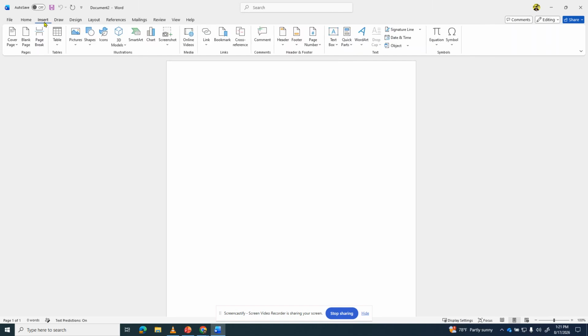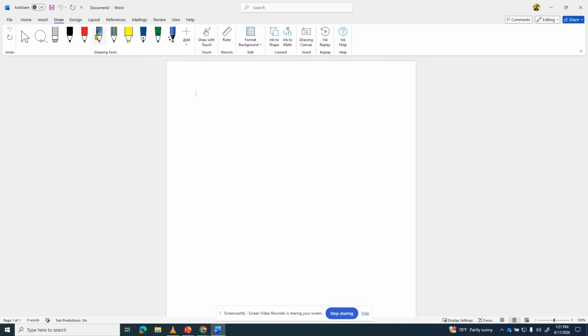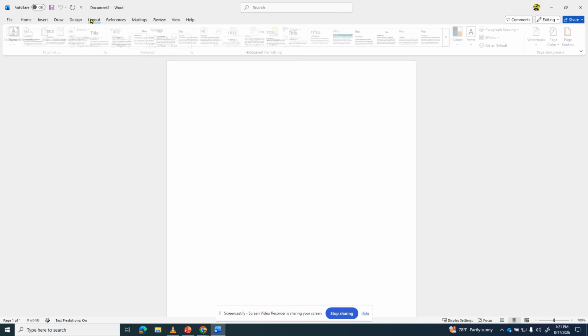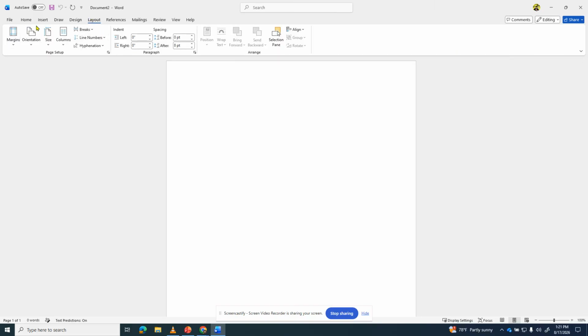You notice when I go to different ones, Insert, obviously, talks about putting something in the document. In this case, it could be a table, pictures, shapes, and so on. We'll play around with this throughout the year. Drawings, we can add little drawings to it. Design, maybe something I've typed up and we want to use a preset design to make it look a little nicer. We could always do that. Layout, how it's laid out, the margins, things like that. We'll play around with these on the other assignments.